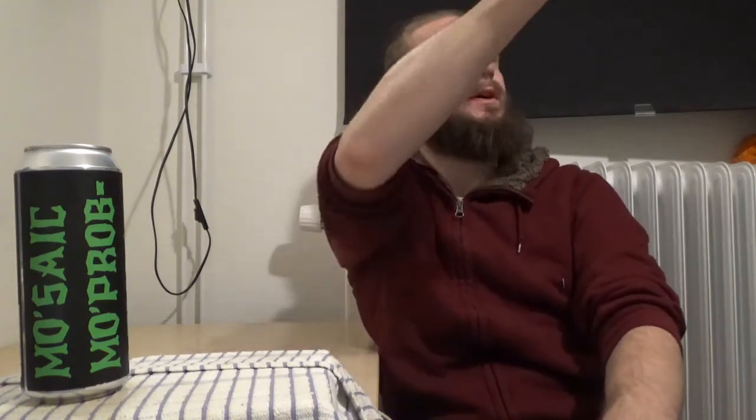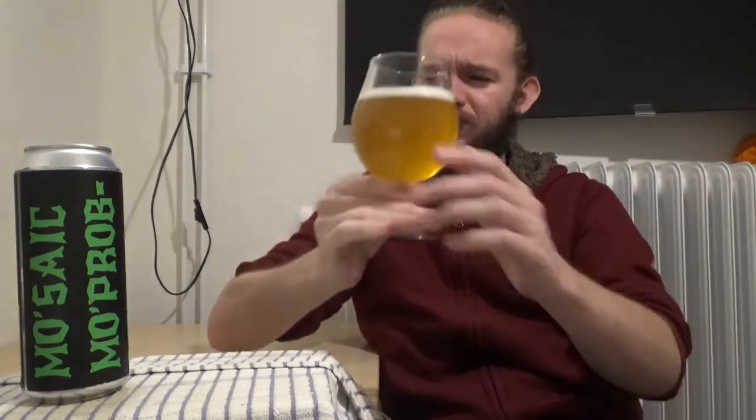One or two big bubbles sticking towards the side of the glass there. A few little ones going up towards the bottom of that head. But overall, it does look pretty nice actually. Lovely looking stuff. A very bright yellow beer.